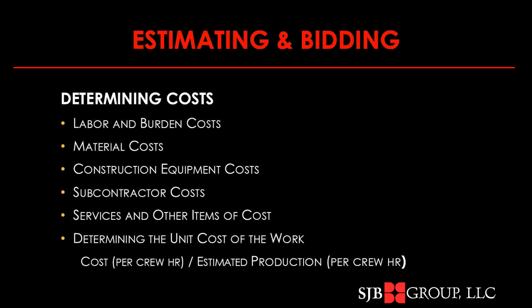When we're looking at construction equipment costs, we're going to differentiate between ownership costs, which is rent, so to speak, generally loosely termed rent, and our operating costs, which is what it costs to run the equipment in addition to what you're going to pay to rent it. We're going to have to deal with our subcontractor costs, our suppliers and services costs. And again, we're going to have to recast it into appropriate different ways of pricing.